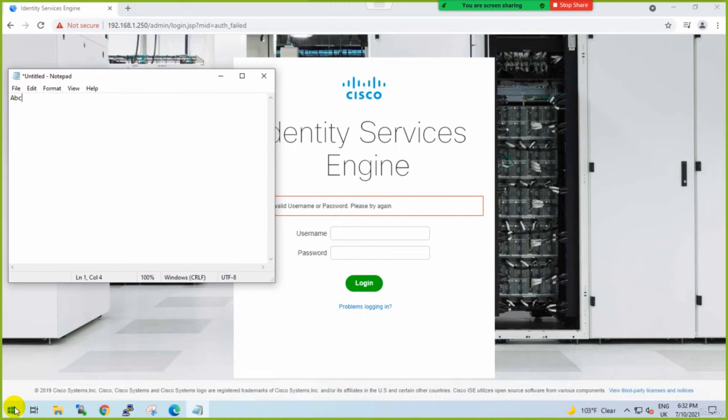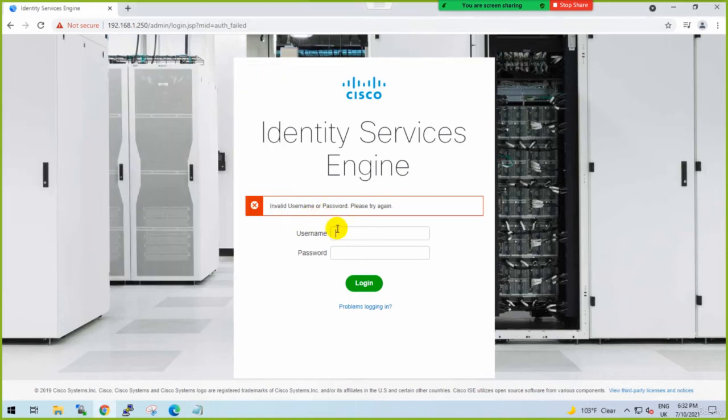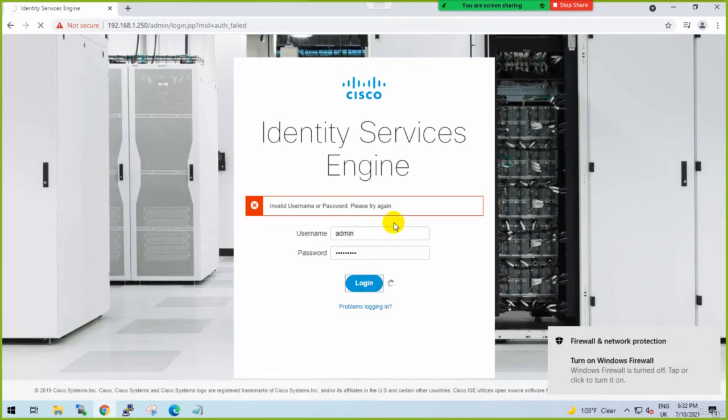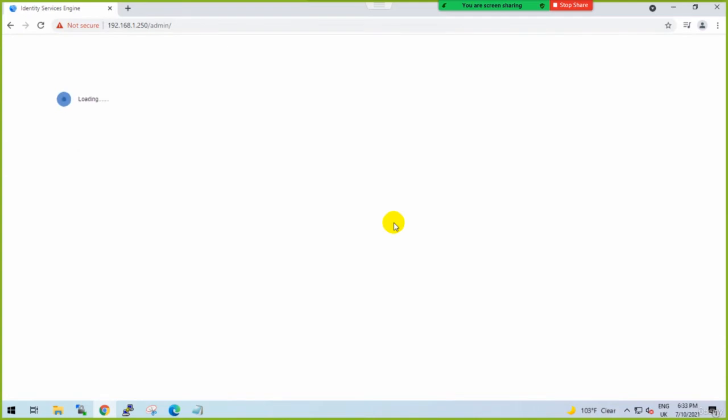It's showing me something else. The @ is here in Arabic. 1 2 3 4 5, and copy admin and paste. So now it's clear to you.